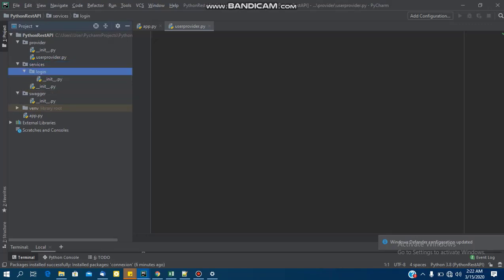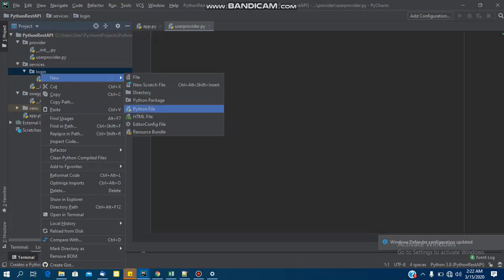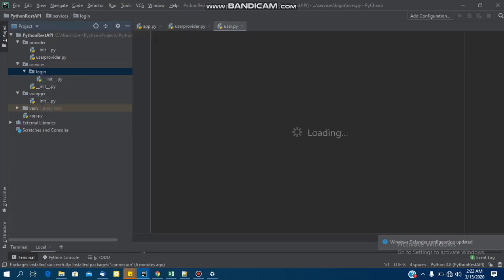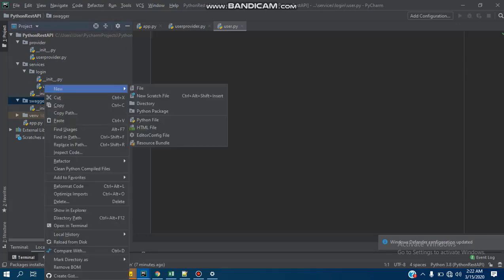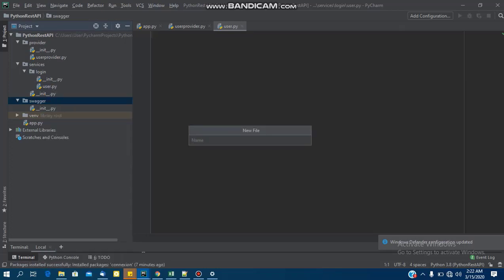In the login package, I create a Python file called user. And in Swagger, create a YAML because it's Swagger. We use YAML types. It's called user.yaml.